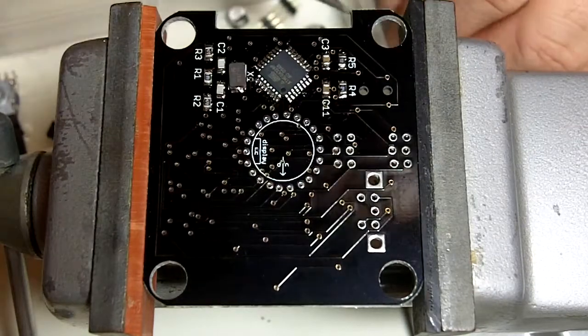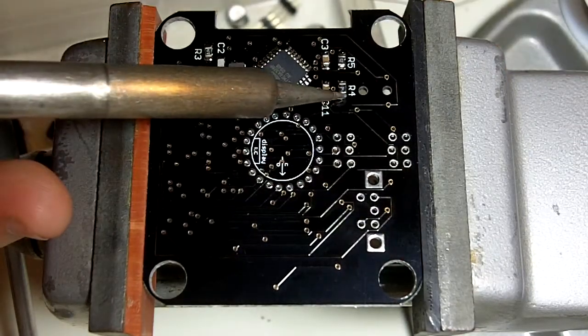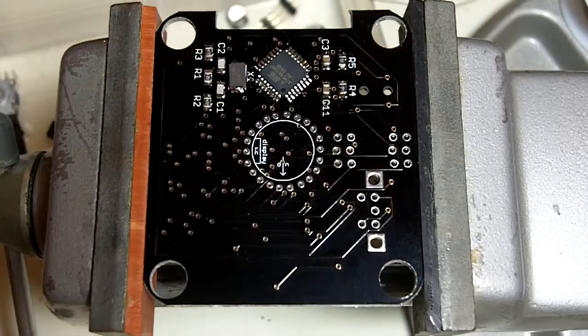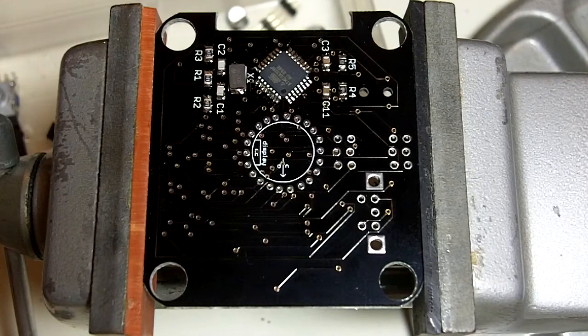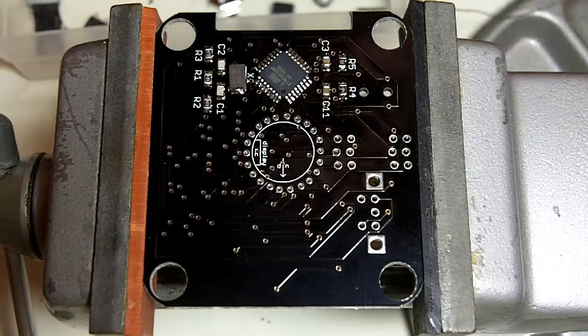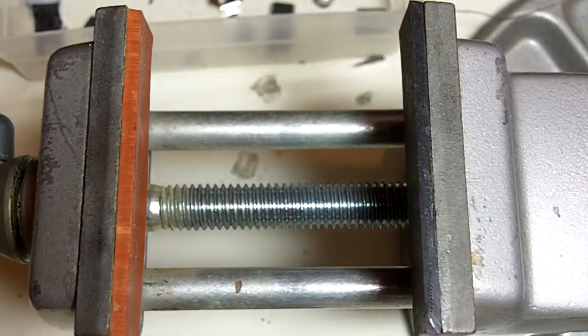Alright, there we go. I'm going to add a little more solder to the other side of that one that I messed up. There we go. So now we're done with this side of the board. It's a good time to pop the board out and do an inspection with your loupe. Make sure everything looks good, plenty of solder, no bridges, and I'll do that now.